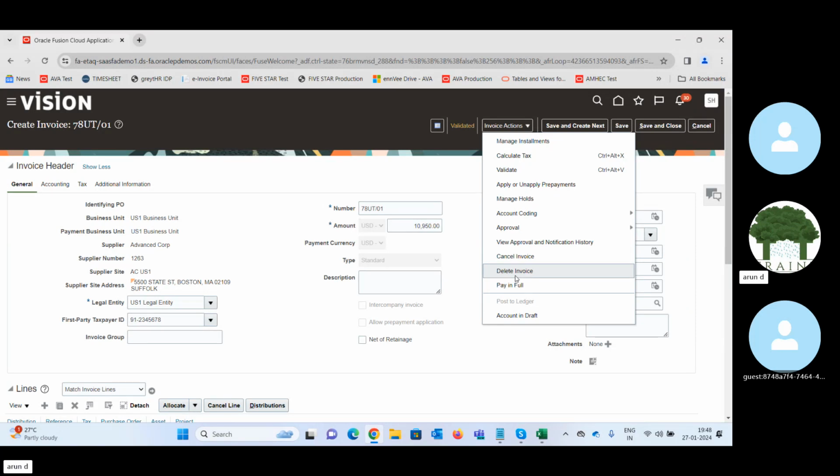If I cannot delete, I will have to cancel this invoice, if I want to reverse the transaction I have created in the system. So what are the scenarios where I can delete this invoice? If I have created this invoice and not validated it, I have just saved it.